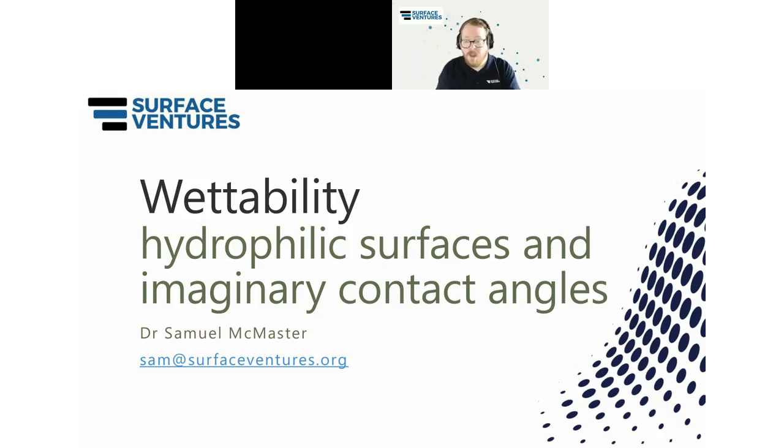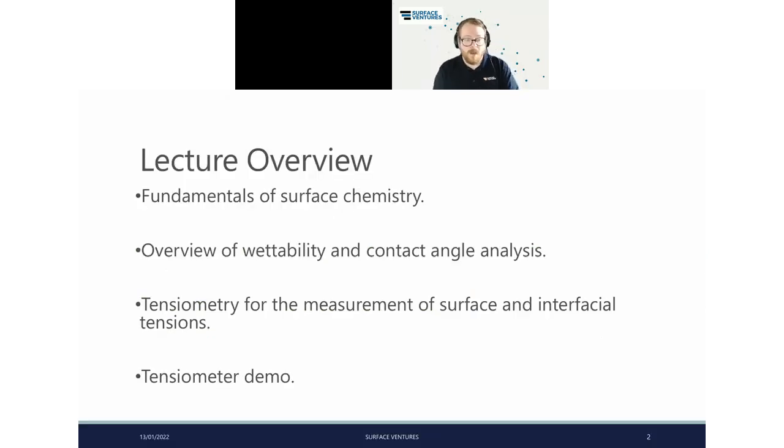Okay, so as you're all aware, the topic is wettability, specifically focused on hydrophilic surfaces and imaginary contact angles. So what we'll be covering is some of the fundamentals of surface chemistry. I'll give you an overview of wettability and contact angle analysis, talk about tensiometry for the measurement of surface and interfacial tensions. And then following my presentation, Sebastian will be, of course, demoing the tensiometer.